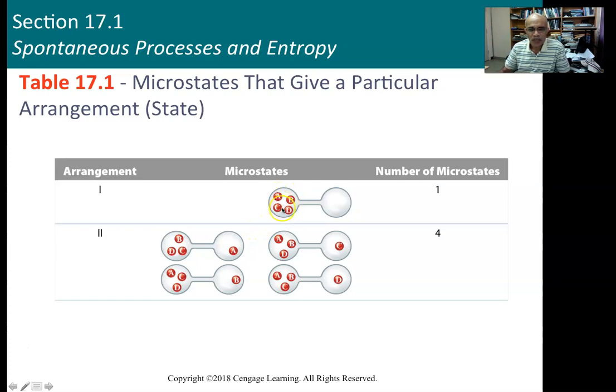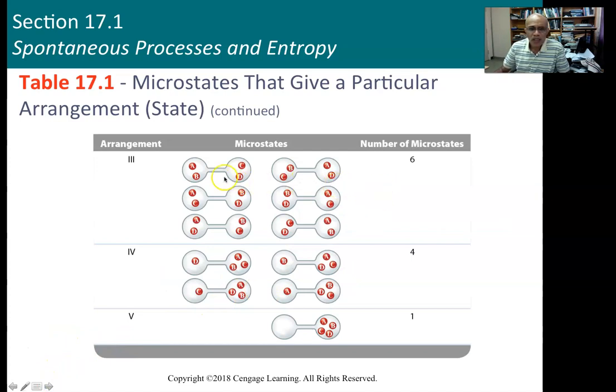So if you label these spheres in the bulb A, B, C, and D, there are 4 of them. And these are the possible microstates. So in this one here, where all the spheres are in just the left arm, there'll be only 1 possible microstate. The probability is only 1. Here, if you have 3 and 1, you look at all the possibilities of the 3 and 1 altogether, it comes to 4. Now let's continue with this and look at 2 and 2 on the bulbs. This combination relates to a total of 6 microstates.